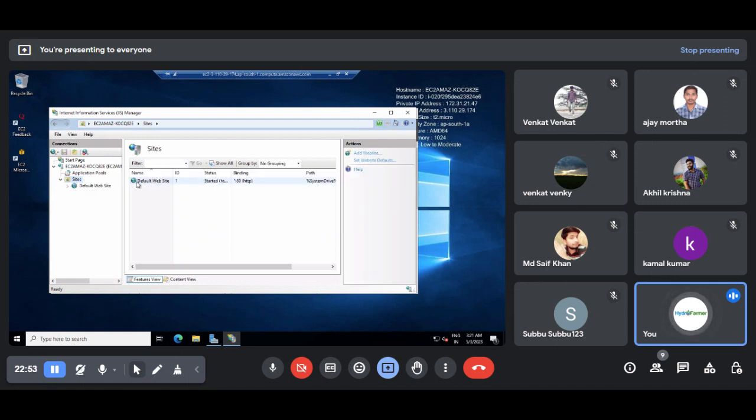Again, you can just try to connect to your default page. Here is my default page, and I'll try to connect. Click on this Browse Website. It should open the website.